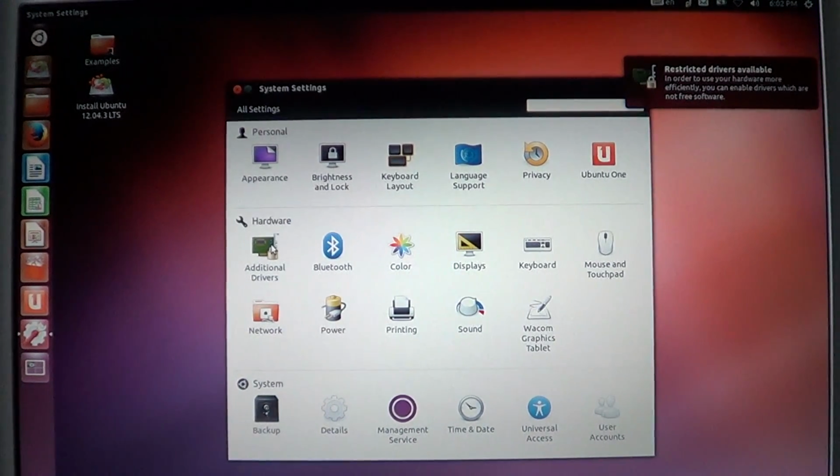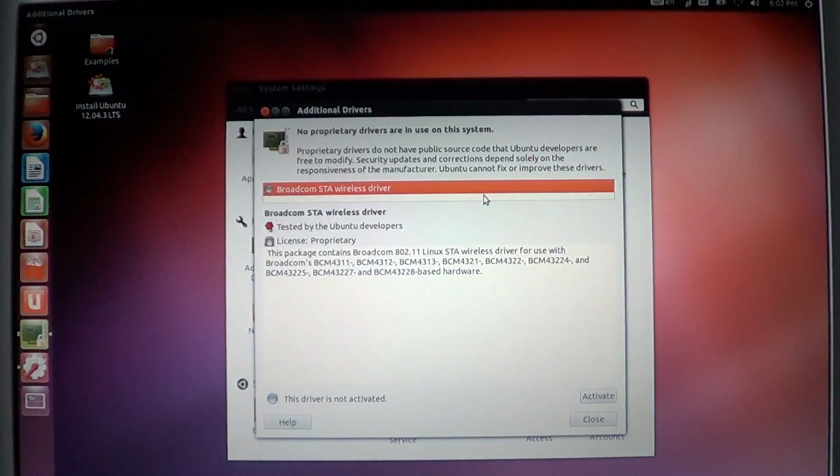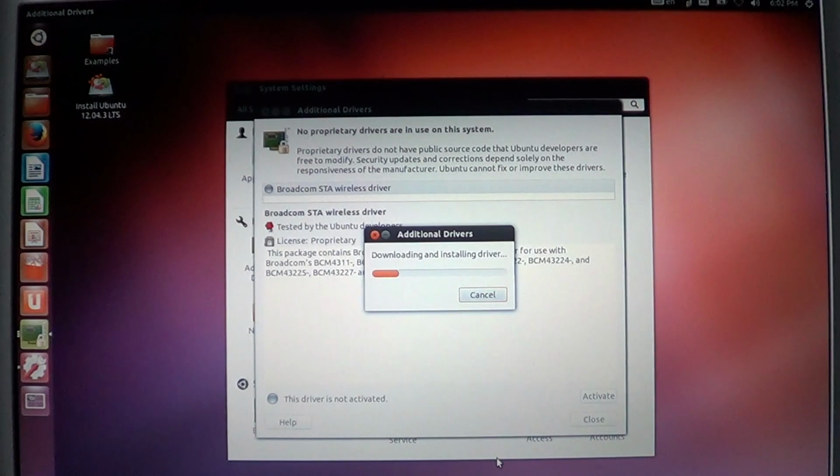So there's additional drivers. And here's licensed proprietary driver. You can activate here if it says some of the drivers are proprietary. This is my network card driver.